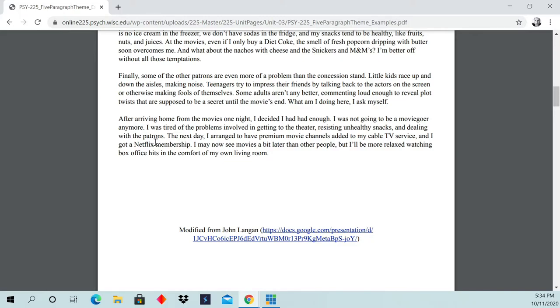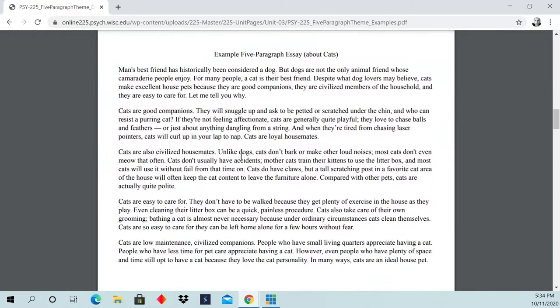Notice that every one of them has a clear topic, a clear assertion, and three clear main points at the top in the thesis statement. And then in the topic sentences, those main points are brought out very clearly. And then they're talked about, fleshed out within those paragraphs. Do you see that? If you don't, you can email me or continue looking at some of these other examples.